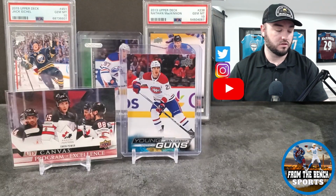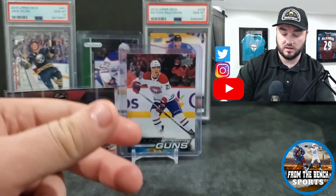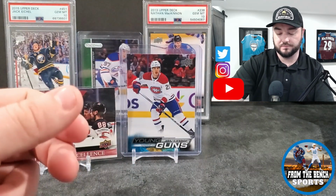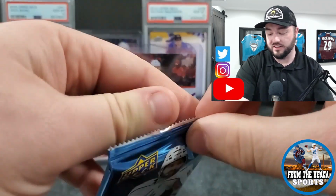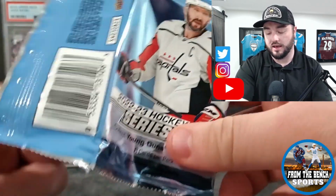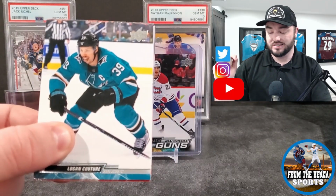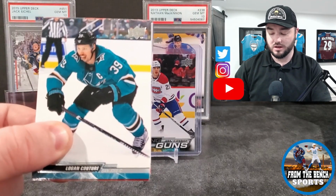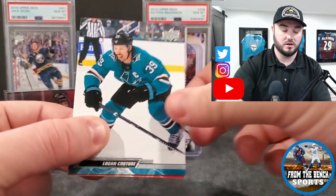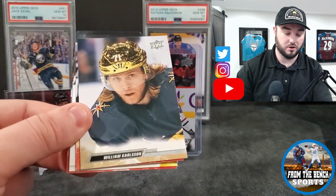So there we go. Good thing I don't think I have either one of those guys in my Young Guns checklist yet that I try to build. But Adam Fantilli, so he had 36 games for University of Michigan. He had 30 goals, 35 assists for 65 points, 67 penalty minutes. So he's the same as Bedard here. He's trying to put some of those penalty minutes up. Maybe add a little toughness to his scouting report.